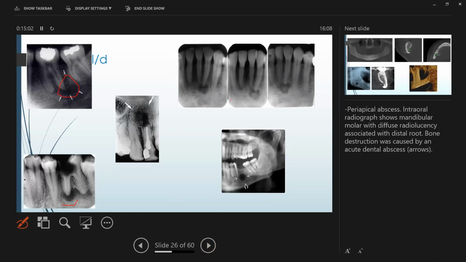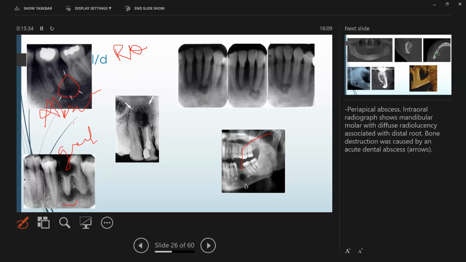Okay, and these are the lesions which are seen in the lower anteriors, and this is the lesion which is seen after the extraction of the tooth. So let's name one by one. So what is this one likely to be? Okay, what is this? It's a periapical abscess. Okay, and this one is a periapical granuloma. So these two are like granuloma and cyst and abscesses. People say it interchangeably, but radiographically we report it as rarefying osteitis.